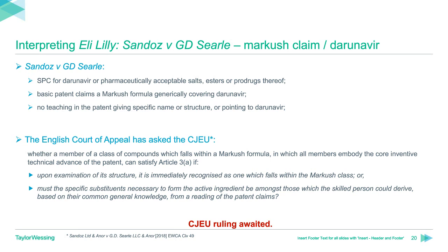In Justice Arnold's judgment, Eli Lilly makes it clear that it is not necessary for the active ingredient to be identified in the claim by means of a structural formula. It is sufficient for the active ingredient to be covered by a functional description, provided that the claims relate implicitly but necessarily and specifically to the active ingredient. Furthermore, it is not necessarily an objection that the claim in question covers a large number of other compounds in addition to the active ingredient in question. It is sufficient for the claim to specify the product by means of a Markush formula which covers it. The Court of Appeal, however, was less certain, so it has decided to make a referral about Markush formulae to the CJEU.